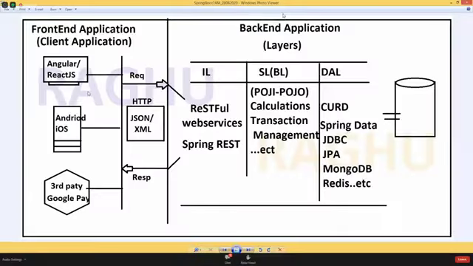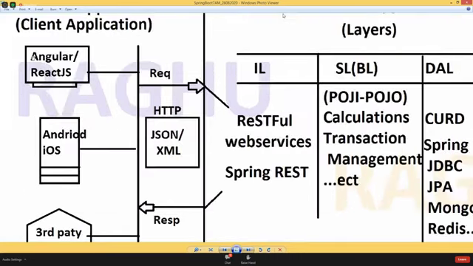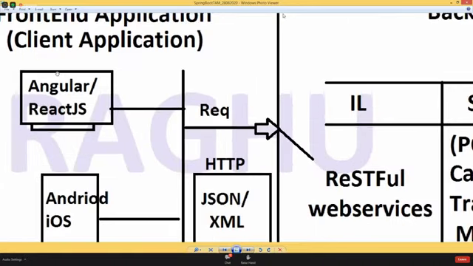So where exactly are Spring Boot applications used and how are they used? For example, if you take a bank application, like the SBI bank application, you will have net banking, mobile banking, tele banking, ATM banking, and third party Google Pay banking. They are all called clients or front end applications.